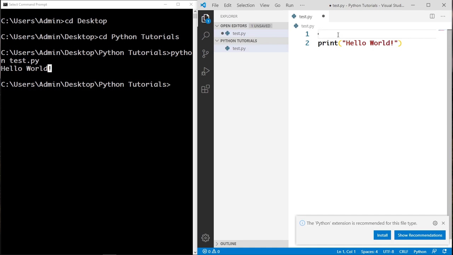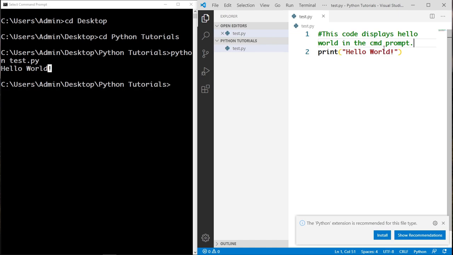And in order for us to write a single line comment, we basically have to start with the hash sign. So I'm going to say hash, and whatever you type after this hash sign is basically a comment. Now when we say a comment, what it means is that the Python interpreter will not run whatever is commented inside your code. So I'll say this code displays hello world in the CMD prompt. So let's have a full stop.